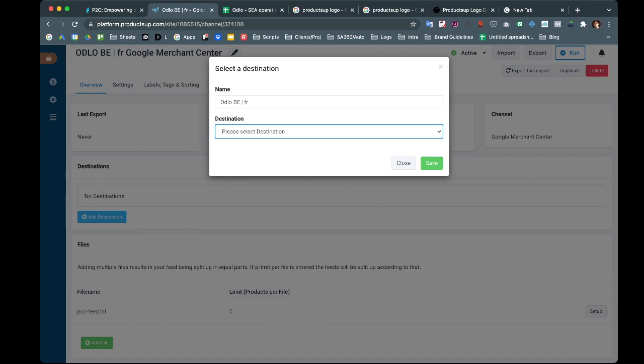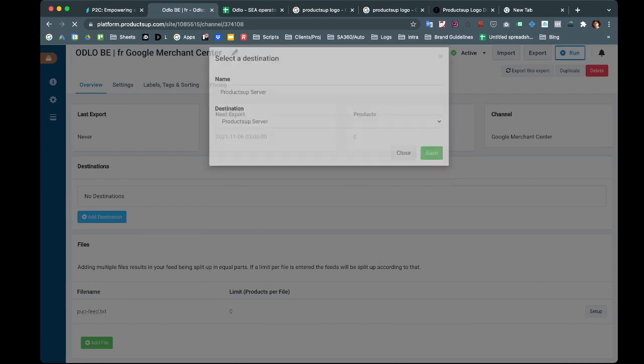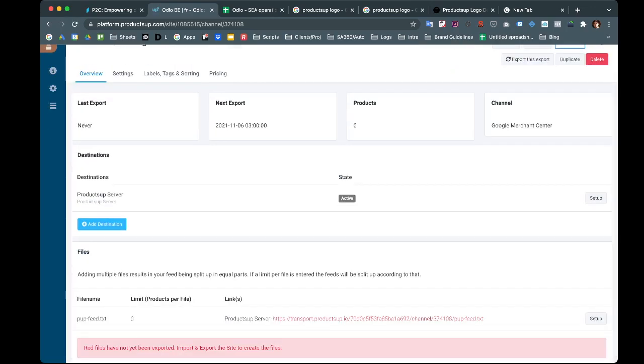You can also do an FTP server connection or any other choice. For now, I'd like to use ProductUP server, and I'll show you later how to fetch and schedule an import into Merchant Center.